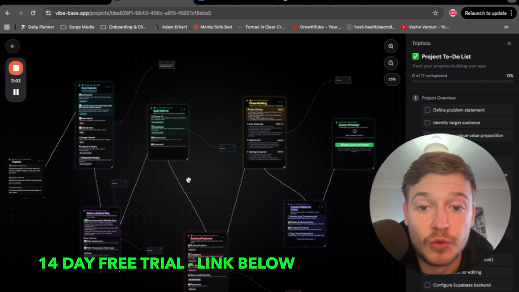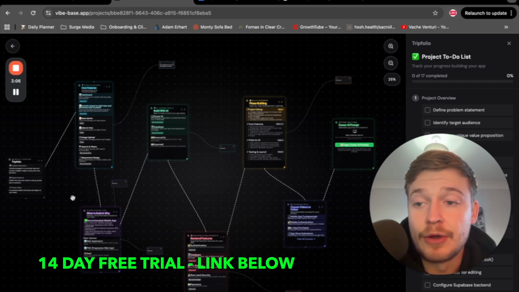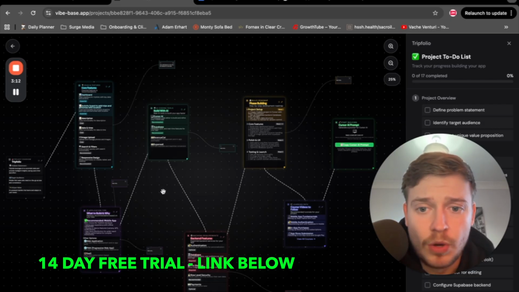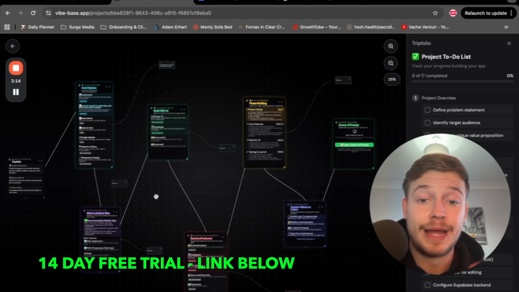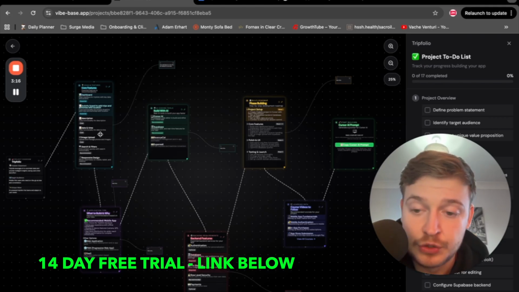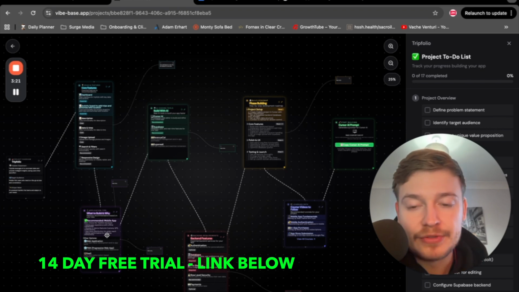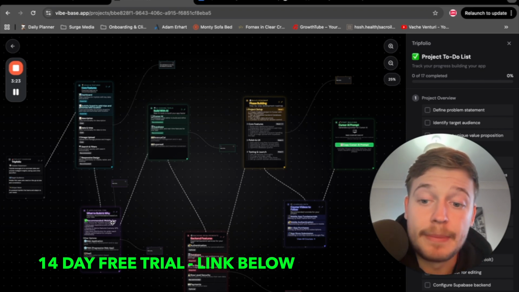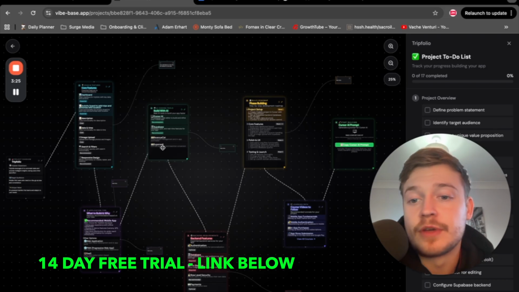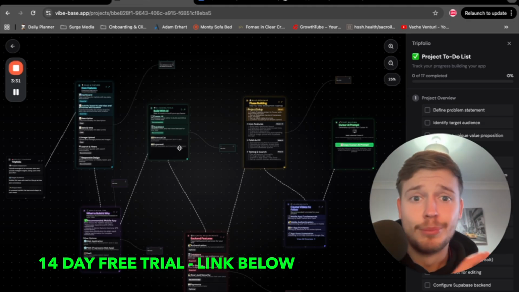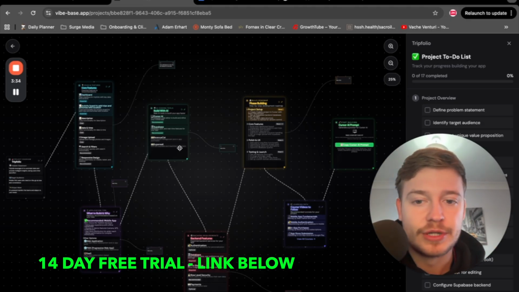So as you can see, I'm on the whiteboard right now in Vibebase, and I put in my Tripfolio name, I put in the description and the features over here, as you can see, and it built out this lovely whiteboard, which is a complete plan of my app, telling me, okay, I need these features would be good, why I should build a mobile app instead of a web app or something. Then if I'm going to build a mobile app, what do I build it with? Cursor, Supabase is giving me the tech stack I need to actually build this as well, so I haven't got to go and research, is Base 44 better than Bolt or whatever.